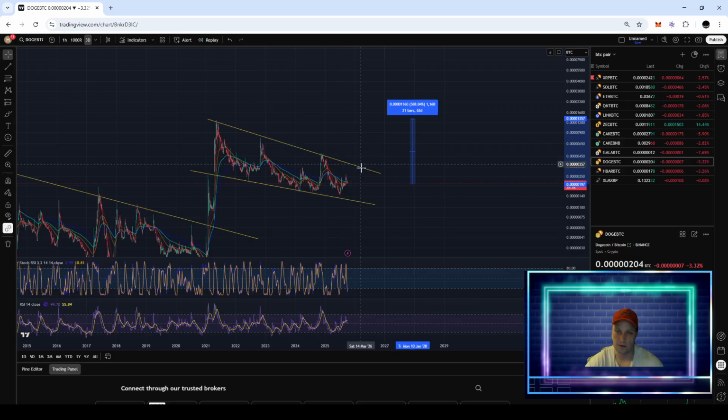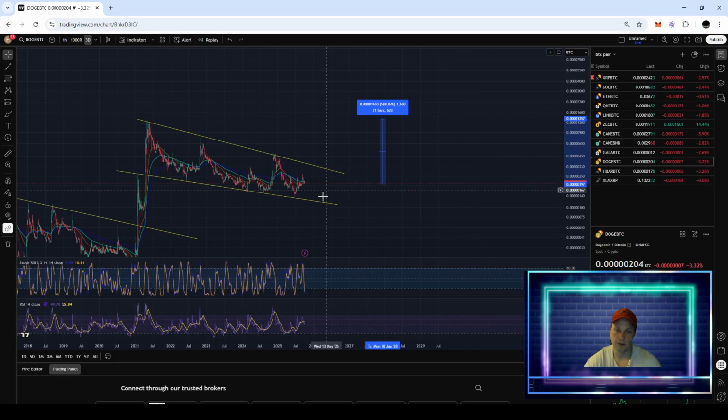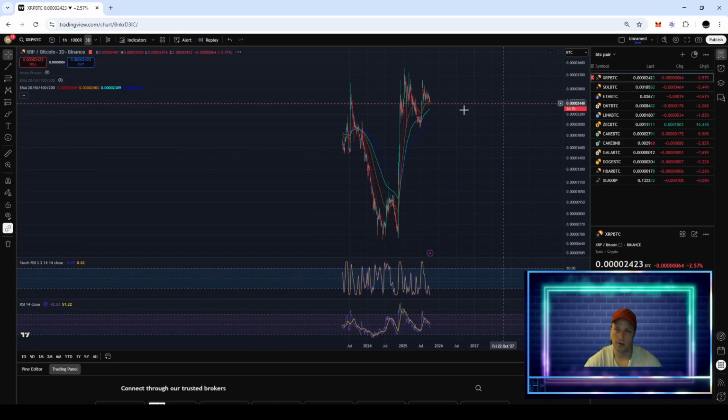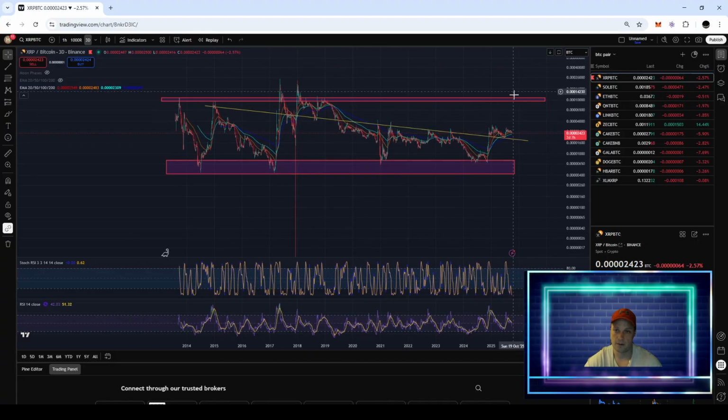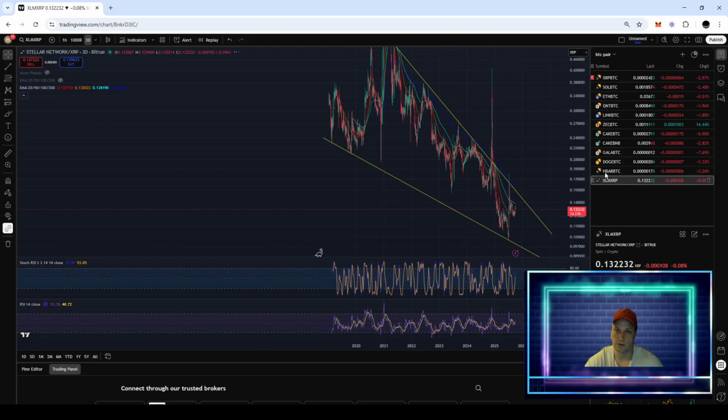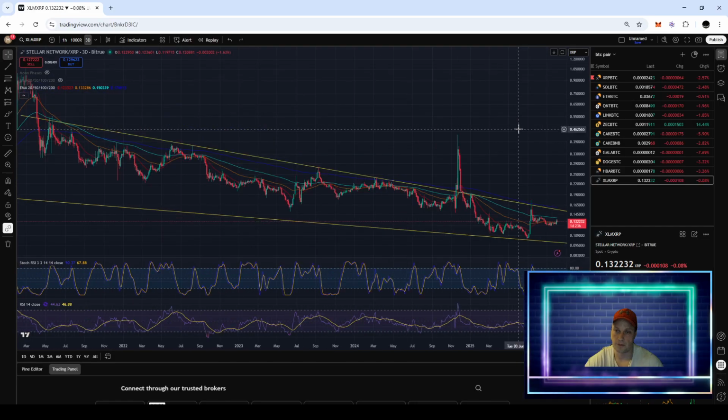Something that could trigger that: oftentimes it's the news that follows the chart breakout. So you could see a Doge ETF or Elon Musk using Dogecoin for payments on X. This could all be triggers. The same thing with XRP. All of a sudden you see a BlackRock ETF coming, and bam, you're at the upside liquidity. So those are the triggers. I always say the news will come when you see the charts. The news will tell the story, but the chart will tell it first.